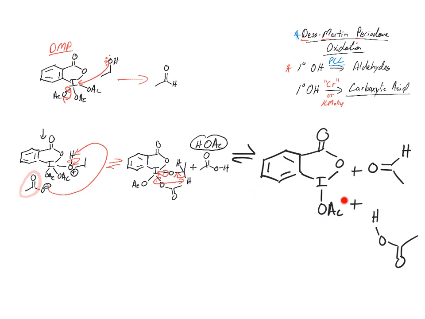So this is the product. The iodine no longer has as many bonds to oxygen, so that makes sense, it got reduced. And you also make two acetic acid molecules plus two HOAc. You had one here and then another one here plus this iodine species. That's the Dess-Martin Periodinane. And the nice thing is it stops at the aldehyde, it won't keep reacting. Unlike chromium and KMnO4, they'll stop at the aldehyde. So you can take a primary alcohol and make it an aldehyde.